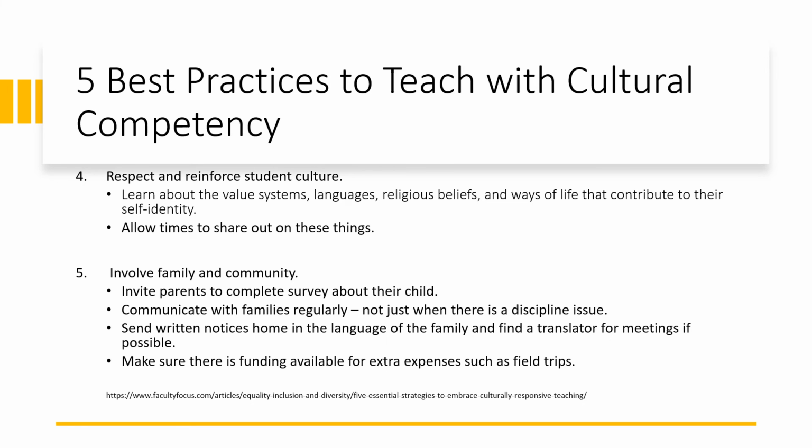And finally, involve the family and the community. Invite parents to complete a survey about their child. Communicate with families regularly, not just when there's a discipline issue. One good idea is to make one good call home every day. I used to do this after school. I used to call parents and say, I just want to tell you something your child did that's wonderful today.